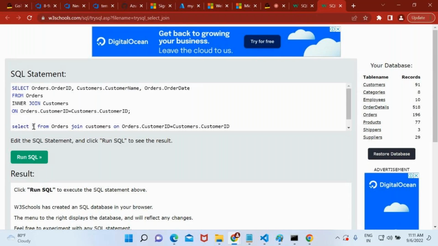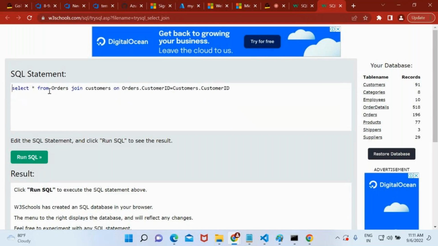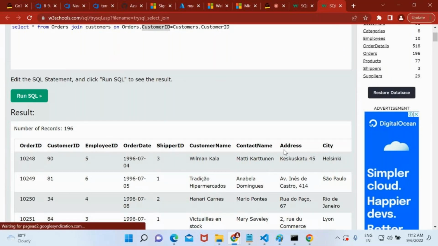So see, I'll just keep star and remove this and use only this. Select star from orders, join customers. On orders, the column name will be, it's not customer ID, order ID. Oh, right, fine, fine. On orders table, customer ID is equal to customers table, customer ID. Now run this. It is going to give you all the columns between the two tables when you join. But I don't want all the columns.